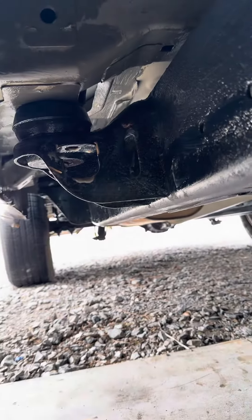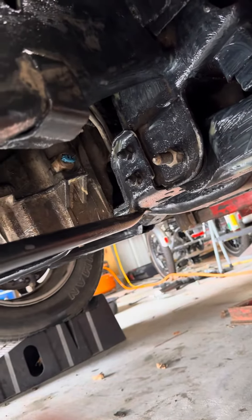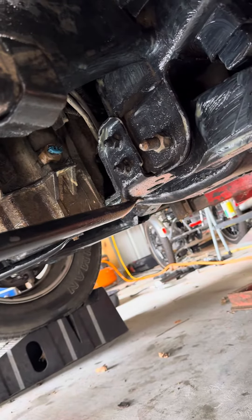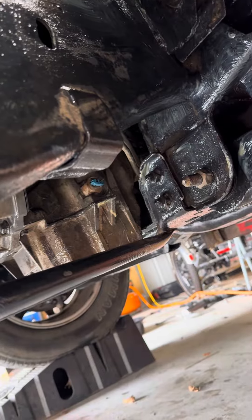You can see the glossy look where I've coated it pretty good, going all the way to the back end. I'm very satisfied with the product. There have been videos showing it two or three years later and it seems to hold on pretty well. They recommend you do it every couple of years or so. It's a pretty straightforward application — it's kind of thick. You can get a clear coat or the black; this is supposed to be a clear coat but I've got a pretty thick coat there.